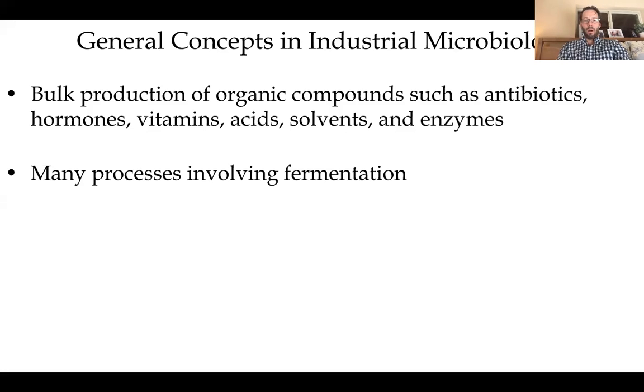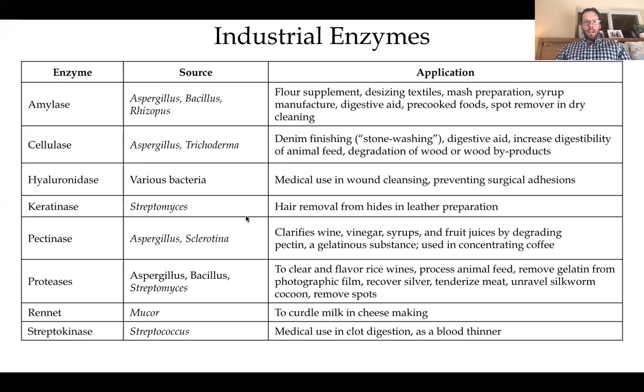use, whether it's acetic acid for vinegar, or alcohol in the fermentation process to either consume or to use as a germicide, or enzymes. Lots of different things are made by microbes in an industrial setting that have been designed to come with some kind of product for us to utilize. Oftentimes, this is going to involve fermentation of some sort. And so here are some enzymes that are commonly made in an industry setting.